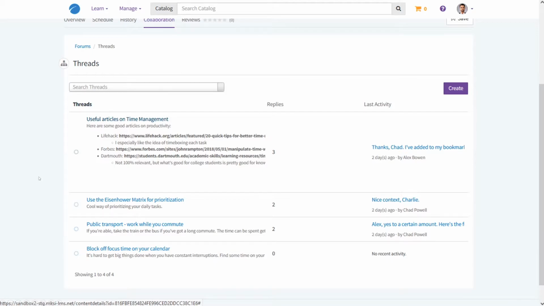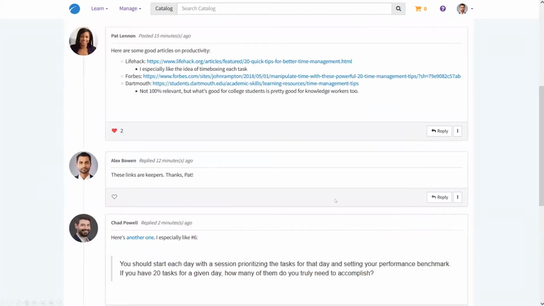And for any one of these, I can see more information. For any of these threads and replies, we can like them. We can use HTML in here to put in links, quote text, and do all sorts of things with a standard HTML editor. Then I can reply to any of these threads, and be notified when somebody replies to my thread or my reply, so I can keep in the loop on those kinds of things.